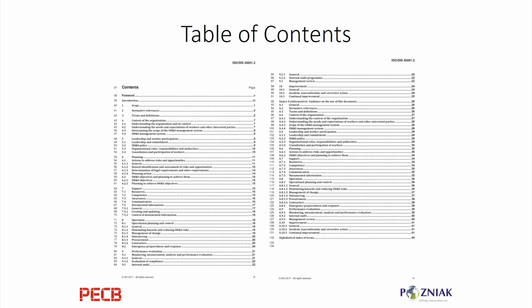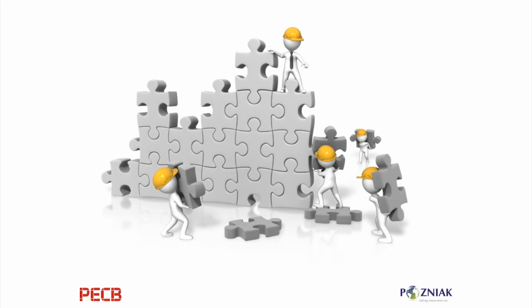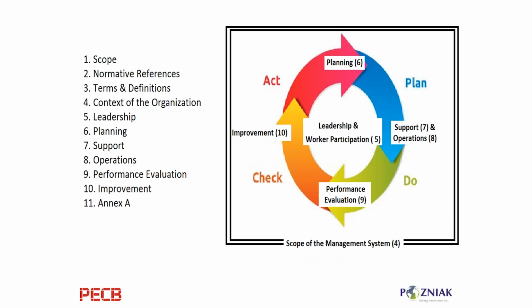So, the draft table of contents. I know it's very small in your slide, but it's more for the visual of it. They have gone through, and just like all the other standards, listed for easy reference into topic areas what's necessary. You can take that table of contents and look at the other pieces of your safety management system and start to compare. What do I have that's listed within it, and what do I not have? For me, these are the main aspects of the table of contents: scope, normative references, terms and definitions, context of the organization, leadership, planning, support, operations, performance evaluation, and improvement.